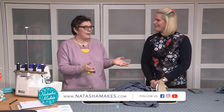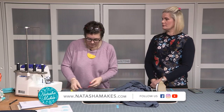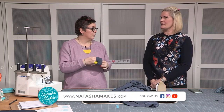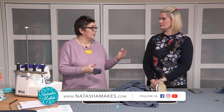Well, if you think about it, when people are mass producing garments, they're not pinned, because they're doing a section at a time. Is that how it works in mass production? It's just like, I'll do 8 million sleeves all day. Yeah. So they'll be really good at sleeves, but they might be really rubbish at making the rest of it.